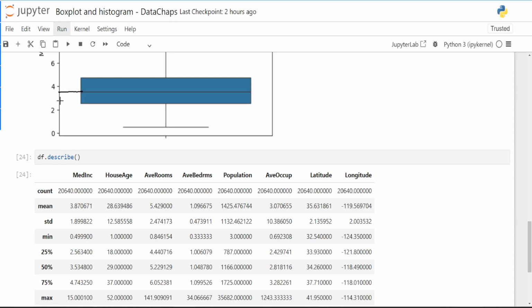So that's 2, 3 is somewhere here, and 3.5 is your median income, which is this one here. We're exactly seeing that. And this one is first quartile, second quartile. I hope that's clear so far.